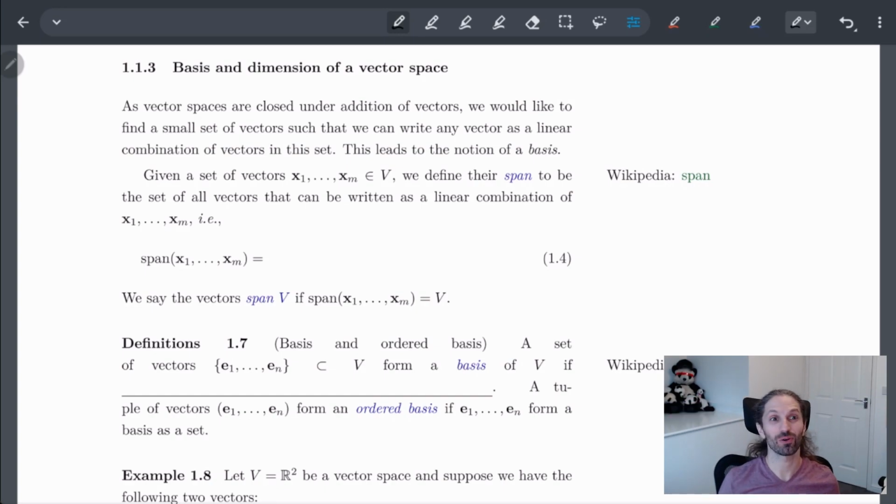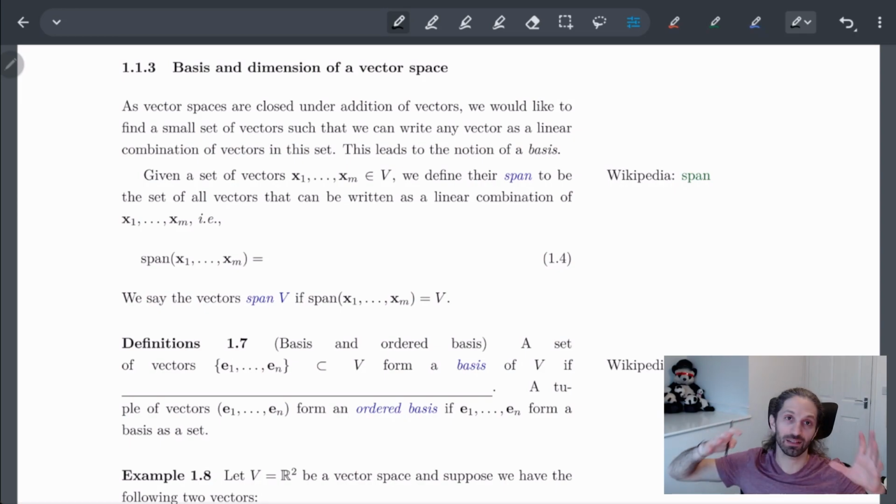Hi everyone. So in this video, we're going to talk about basis and dimensions of a vector space. Last time we talked about how to decide whether a set of vectors are dependent on one another, and this we call linear dependence or linear independence. So in this case, what we're going to try to do is see when we can have a maximum amount of vectors that are linearly independent of one another. Like what this kind of looks like.